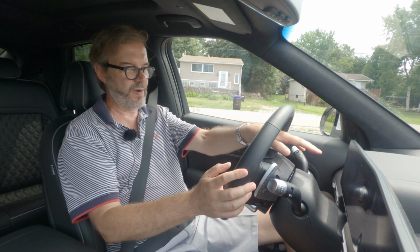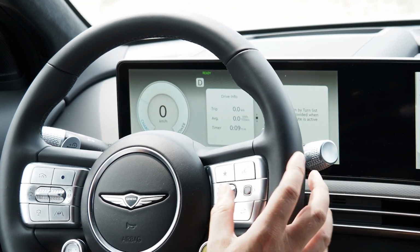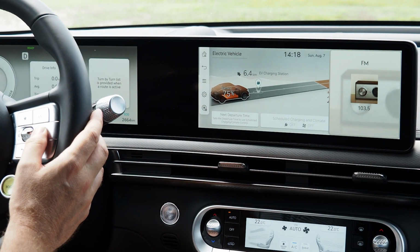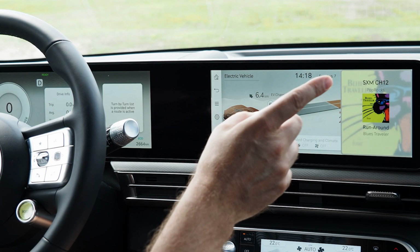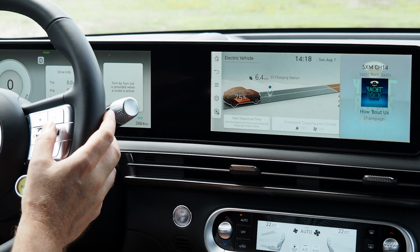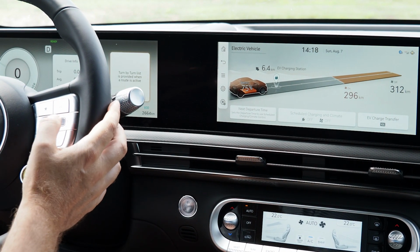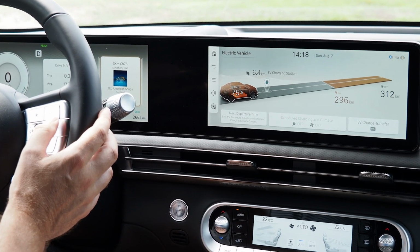So let's switch it. So we have the drive info, the consumption, and everything else going here. We're gonna switch. See, if you don't press the button and then you keep swiping, what it does is actually change this screen here. And what it does, it just goes through the various options on the entertainment. But it only goes through pre-saved or favorite radio and satellite radio channels, as you can see. So in order for you to control this right-hand side of the main dashboard, you have to press the button and then you change it. So tire pressure, drive info, forecast, entertainment.